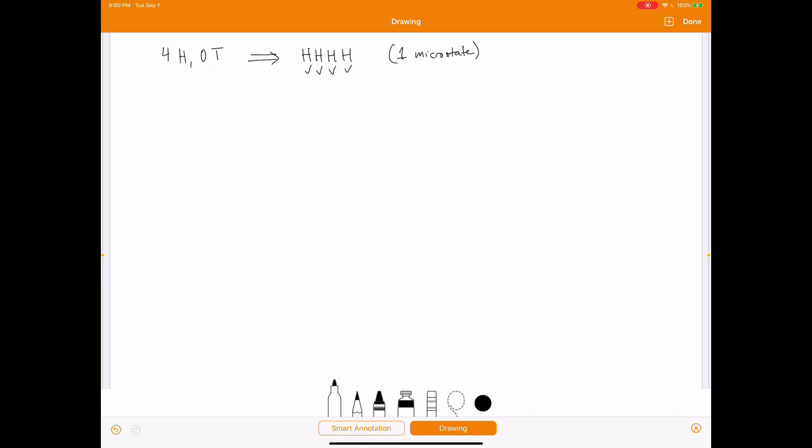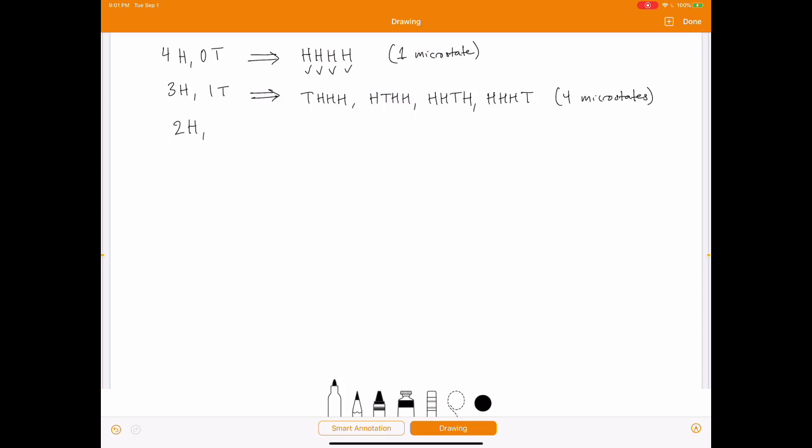But now, if we think about 3 heads and then 1 tails, there's actually more than one way you can get this, because you can get tails on the first flip and then 3 heads after that. Or you can get tails on the second flip, so that would be heads, tails, heads, heads. You can get it on the third flip, which is heads, heads, tails, heads, or on the fourth flip, so heads, heads, heads, tails. So there are 4 different ways this can happen. So we say these are the 4 microstates that correspond to 3 heads and 1 tails.